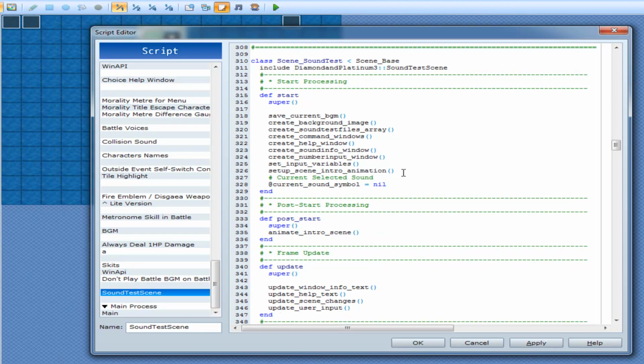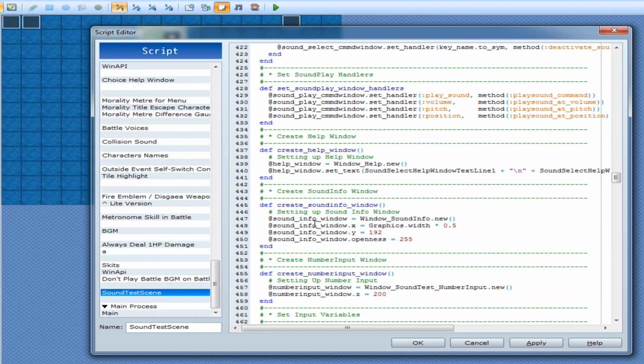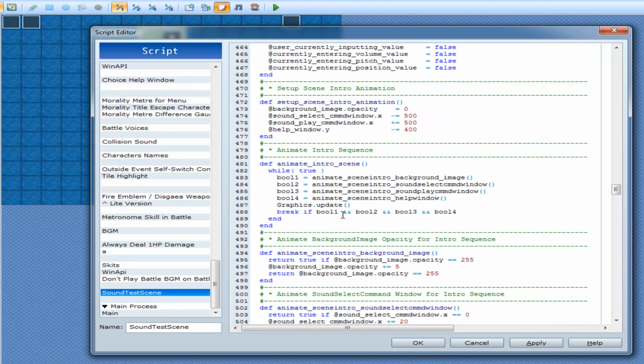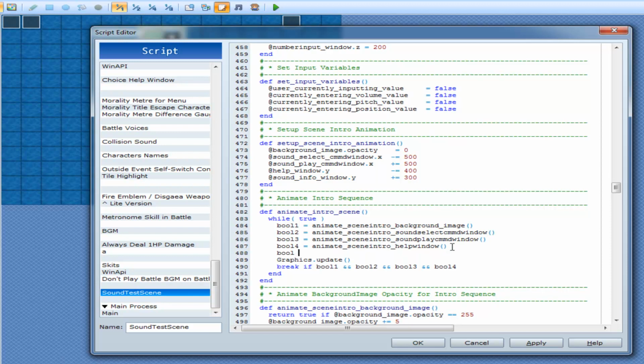Now, the next one is the actual sound window, sound info window, which I did not see moving, so I'm going to have to change it. Change this to 300. Where's my update stuff? There you are. Dot y, and you are going to plus equal 300. So that goes down. Alright. Ball 5 is... Nope. Ball 5 is equal to the animation scene intro stuff for that one. So animate, not help window, this is sound info window.